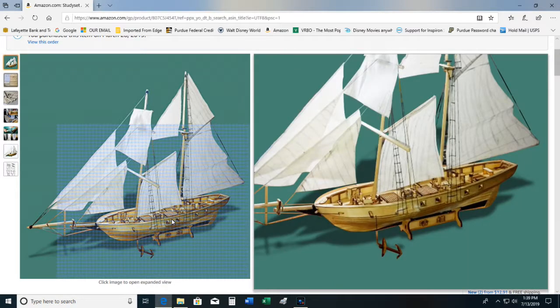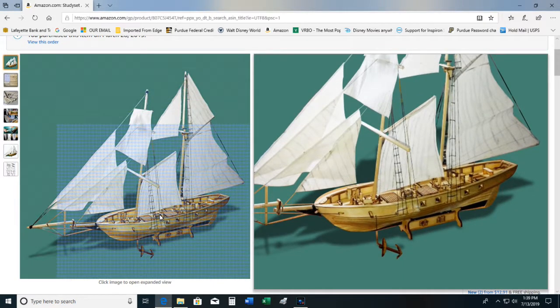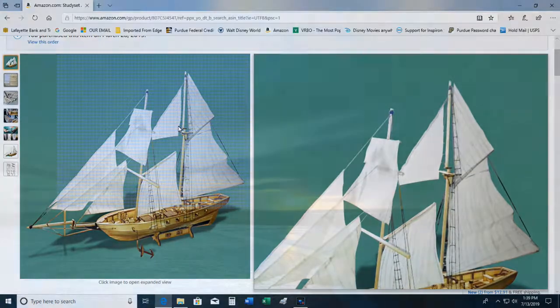So even though my ship looks different, I did the sails differently, but I will instruct that in future videos. So stay tuned for that.